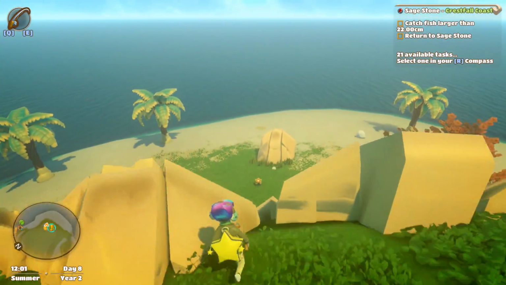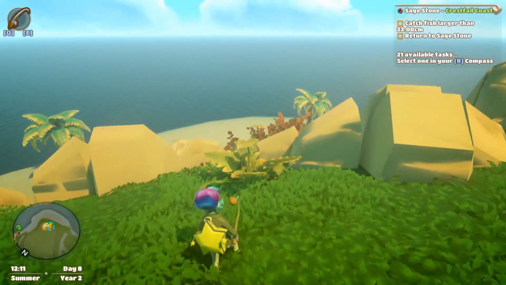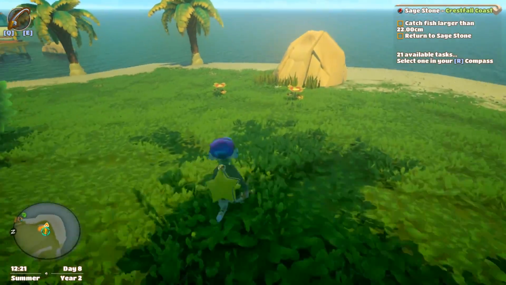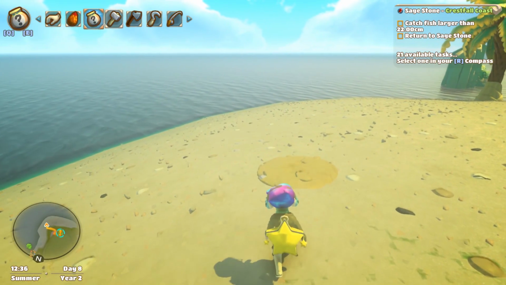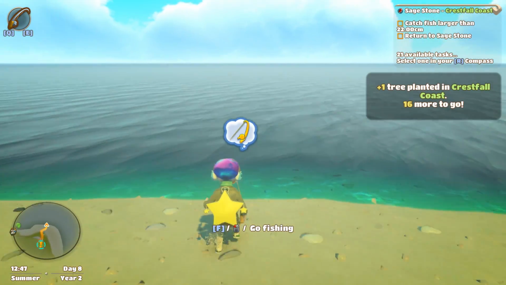We got some time. Should I do it in the ocean? Why not? Where's the old man by the sea? I know he's around here somewhere. Whee! Let's go fishing in the ocean. I think I saw a spot. Yeah, here we go. I need to plant a seed here. There we go. Okay. Let's do it!